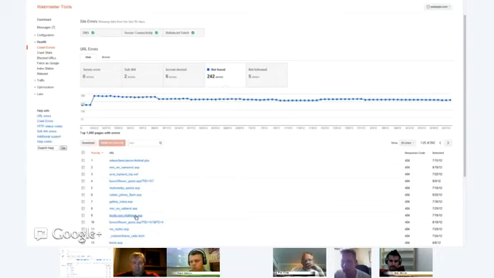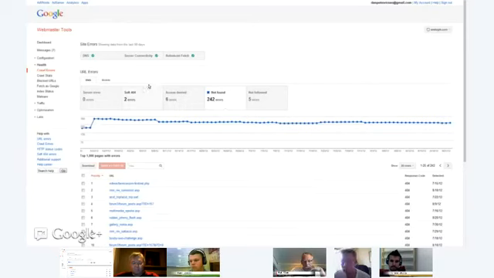So if I want to consolidate and get some extra value out of this page, instead of returning a 404, I might actually 301 this page to similar or useful content, and get that link equity pointing to my more valuable pages. Okay, so there are many things that you can do in Google Webmaster Tools.